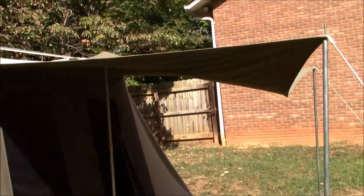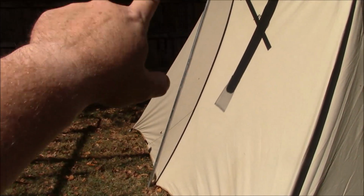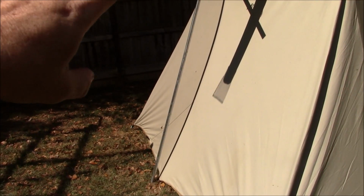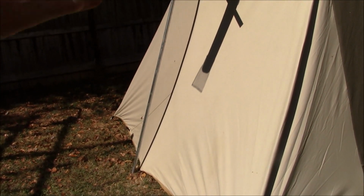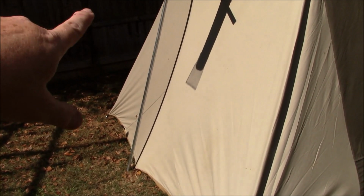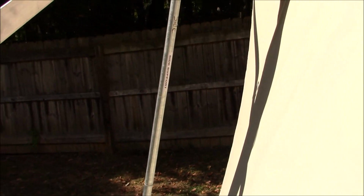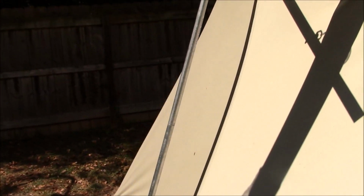But every pole that you see, so it has two poles on the side. These poles are captured, so there's two pieces here, but there's a spring in the middle that holds it together. So it's really one pole if you want to call it that, but it's two poles. So you have the two for the side, and if you notice, I have that marked. It says side support. I'll just use my label gun and some tape.